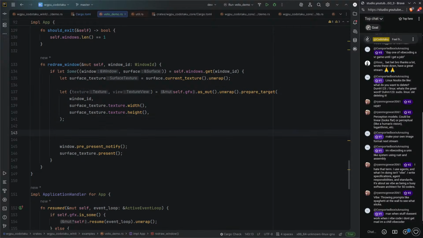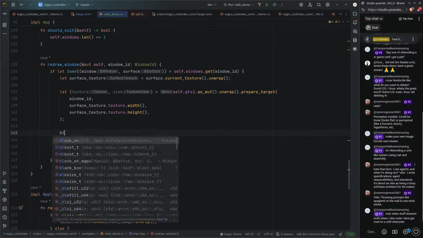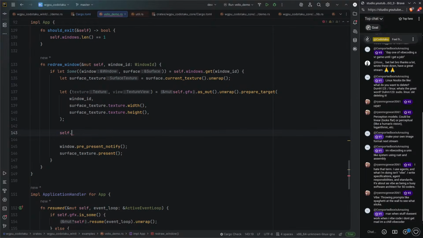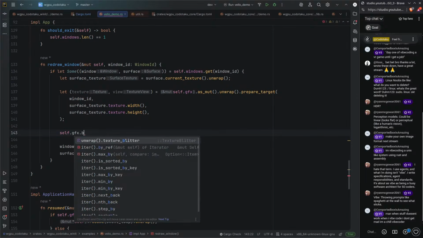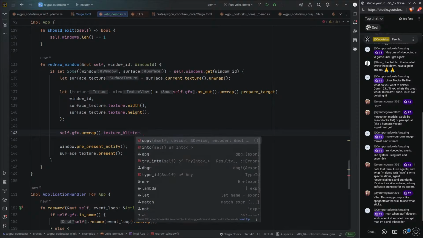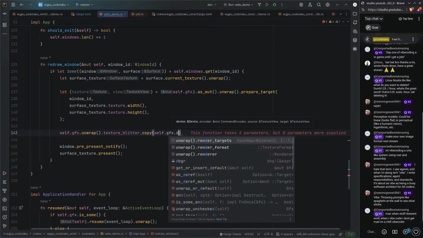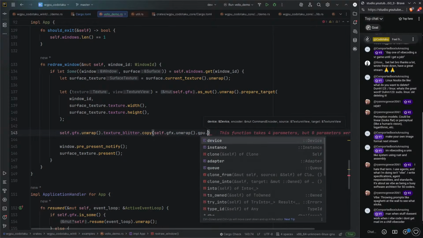Next, we're gonna use also our blitter now. I think gfx.blitter, right? Yeah. And we're gonna copy what? So first of all, we're gonna give it the device because it doesn't store it, which is basically our gfx.gpu.device.